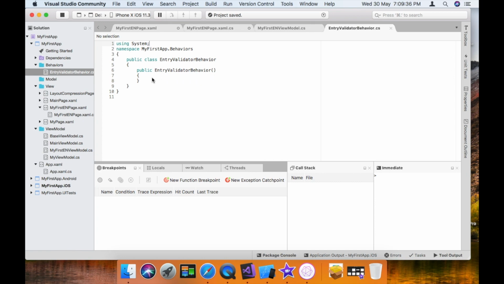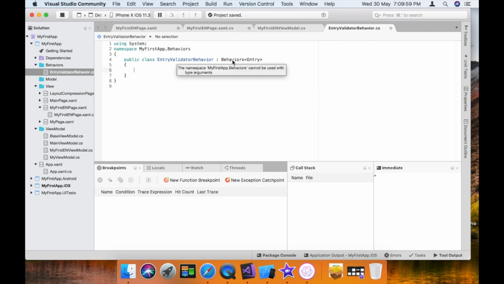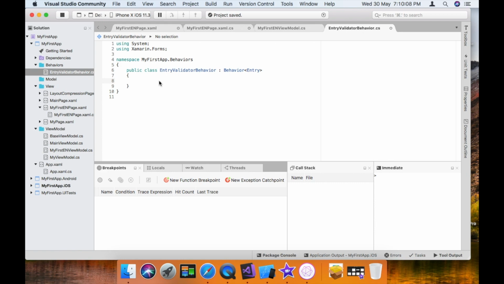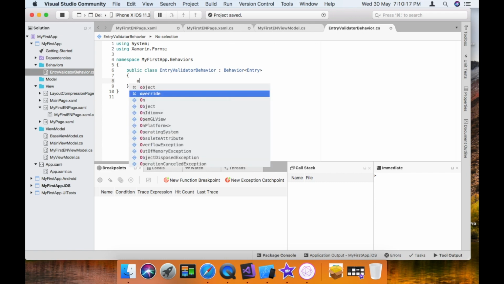Then inside that, I'm gonna inherit behavior of entry. It should throw some error because I need to add the Xamarin.Forms namespace. Then inside this class, we have to add two overrides.